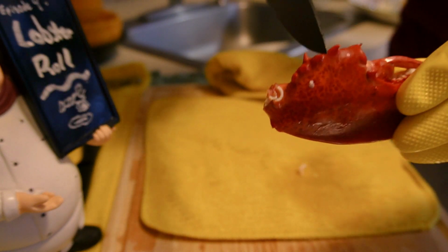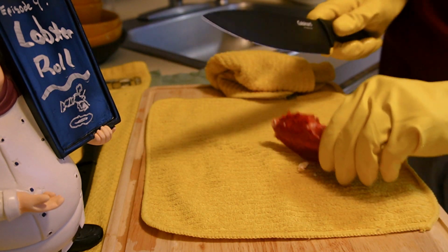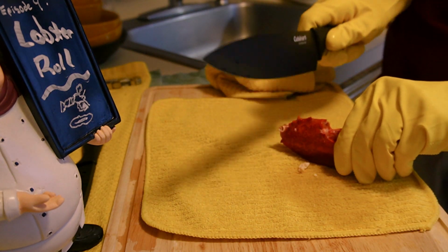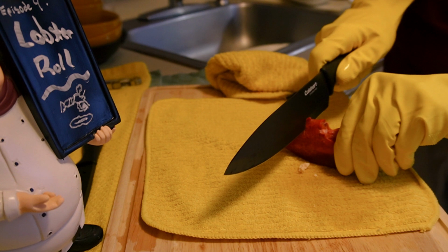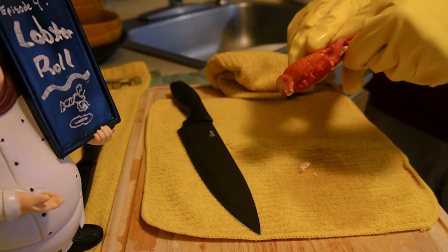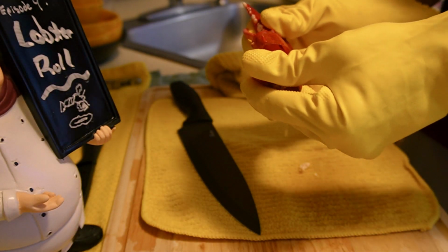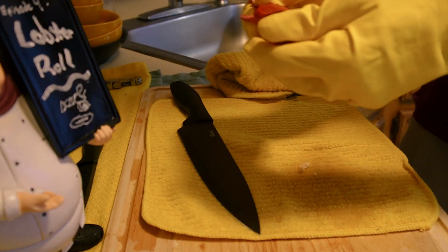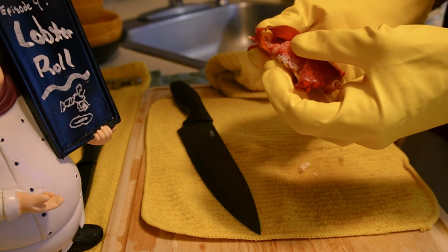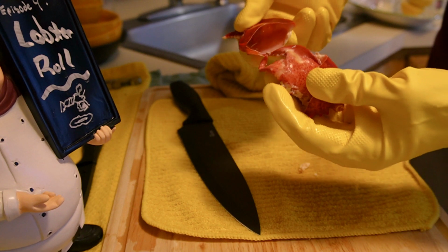Once the feather bone is removed cleanly, you can see there's two little spikes. The first two spikes is where we'll insert the blade of our chef's knife. As you can see, we lay the claw out flat and slide the knife right through, then simply twist side to side. That will crack the shell open and allow us to pop the claw right out.